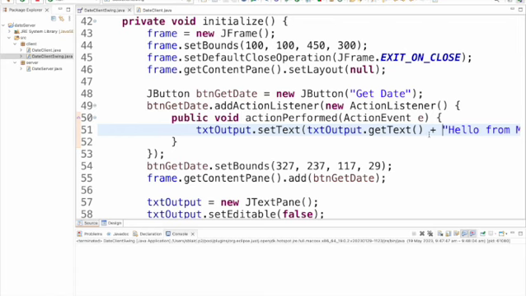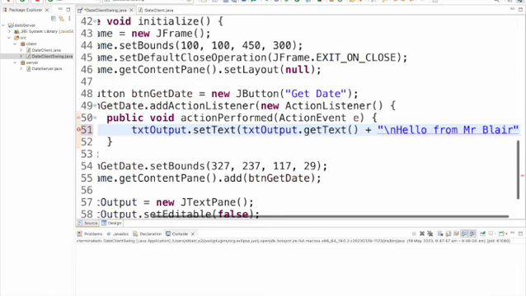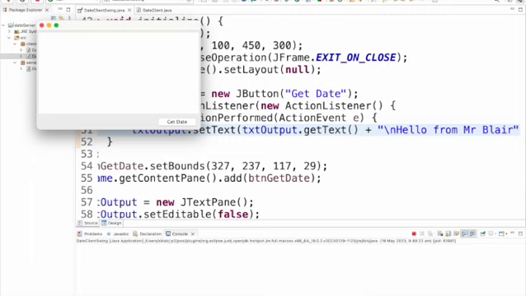I'd like a new line character in between the old message and the new message. Now I could do that here with a backslash n. That's a new line character. Now if I run that, that should work. Every time I hit Get Date, I'll get a new line with my message on it. That works nicely.